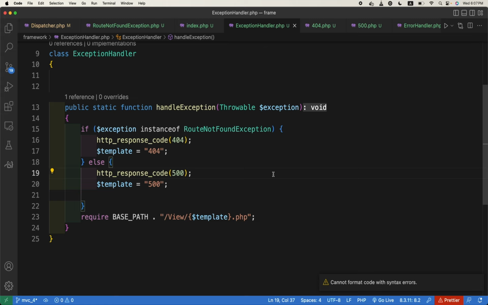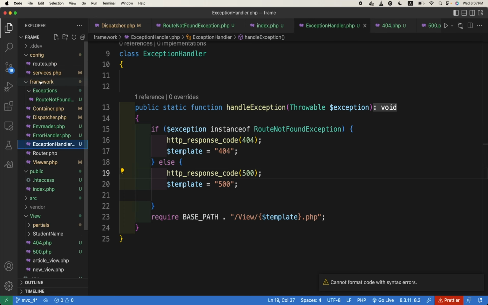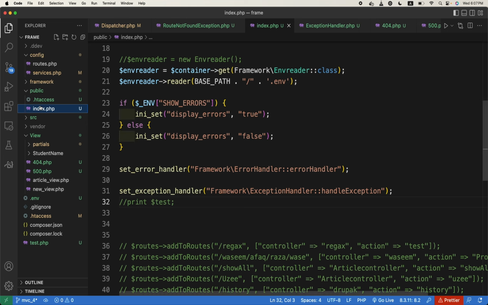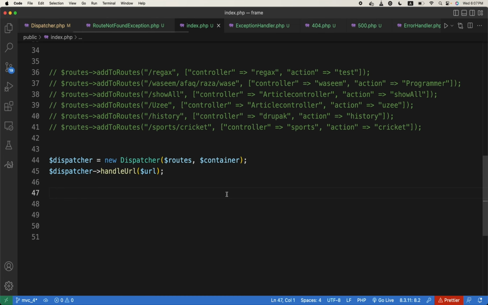Good. So that was a lot of work. Now we will continue with something very interesting. So far if you go to index.php, this is all we are doing. But in all frameworks, PHP, MVC, or even other frameworks in other languages, there is a concept of request and response. Right now we are blindly doing all these.